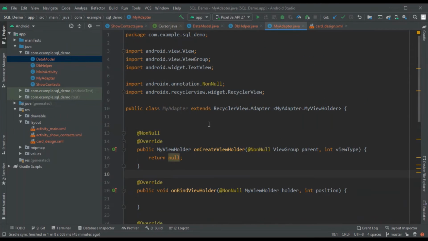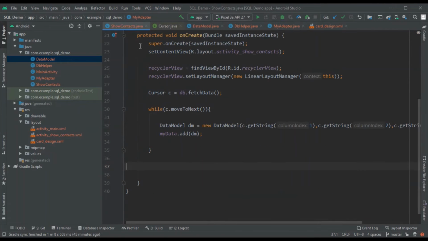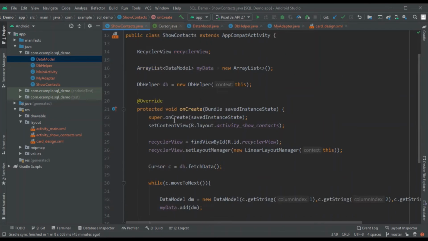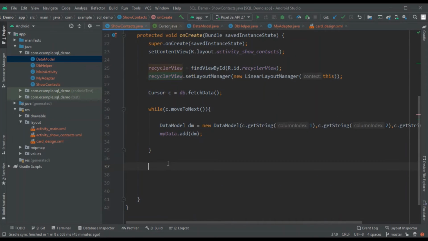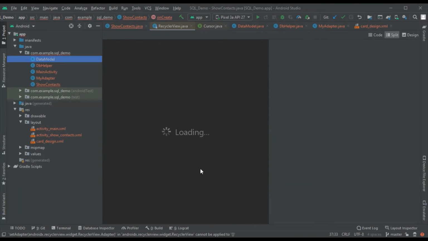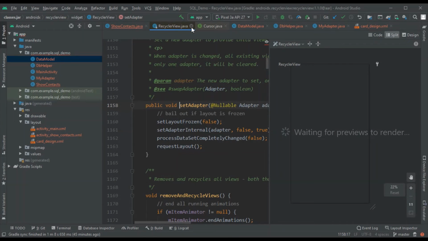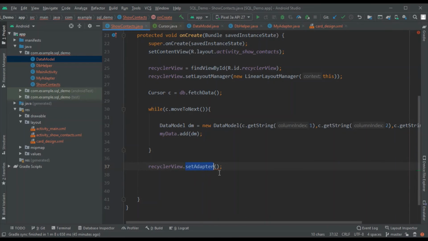Now to pass the data to the MyAdapter class, come over here. We have this recycler view. So take the recycler view object and do setAdapter. Inside this it will take the adapter.